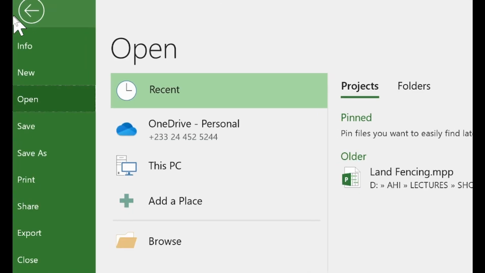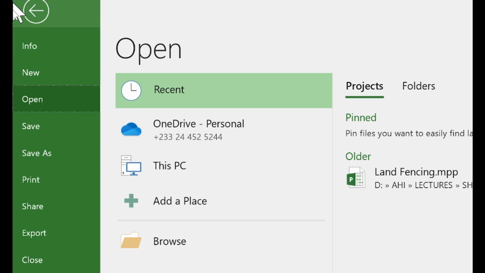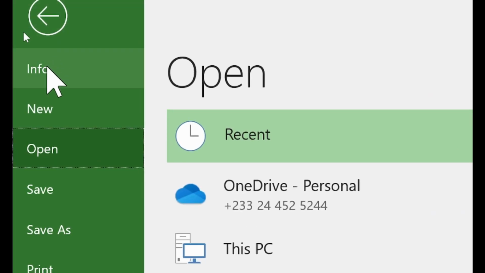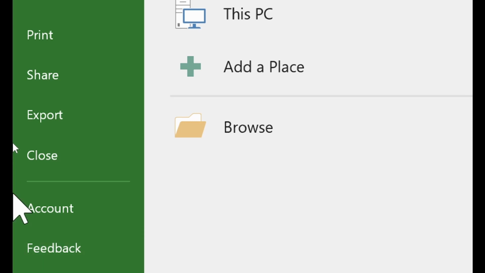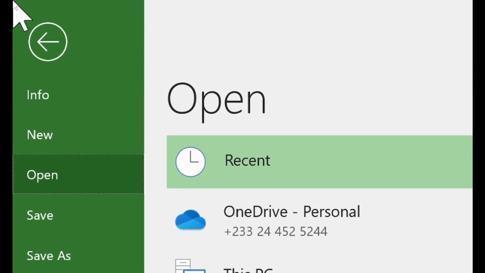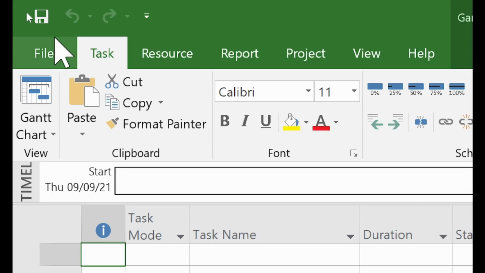Before you begin any project, you definitely have to come to the backstage view to do the setup of the project before you get into it. If you don't do the setup or ensure that the setup is okay for your project, you may have certain issues that later will be difficult to correct. So before you start your work, you need to come here and perform a few settings. We'll come back here and do those settings. Now we'll click on this arrow to go back.